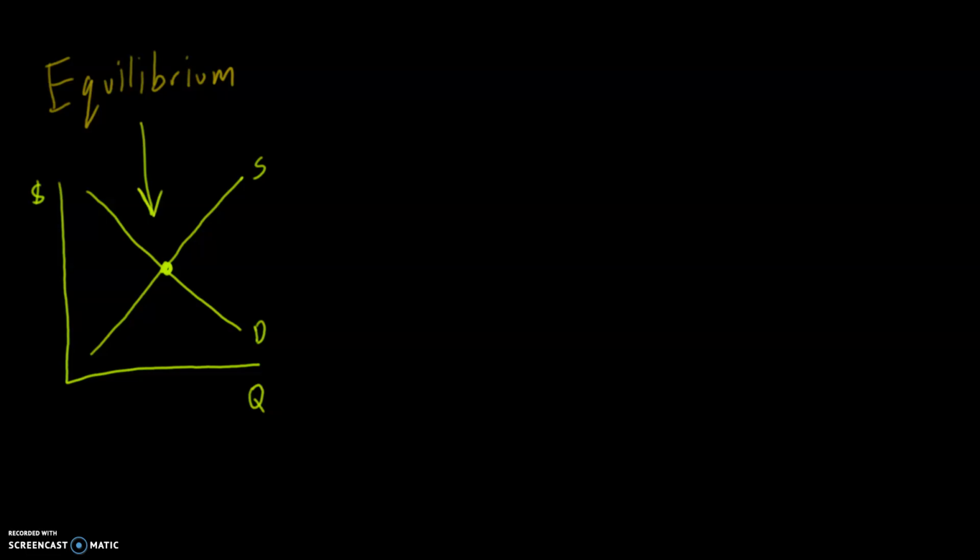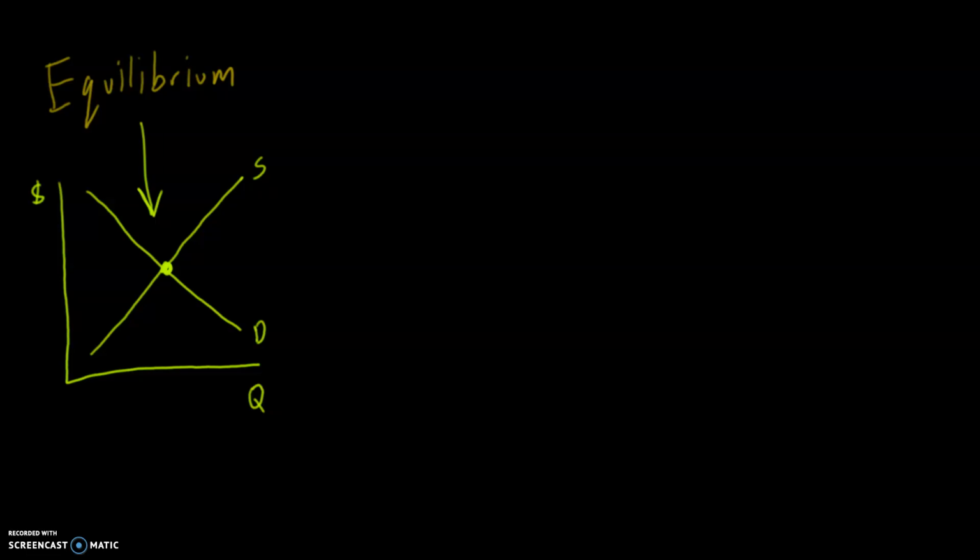And equilibrium is a term that's used all over the place in chemistry and physics and philosophy. Equilibrium is basically a balance of forces. So in this case, the forces are supply and demand. It's where they intersect. And in a perfectly competitive market, or even just competitive markets in general, the market is going to end up at equilibrium.